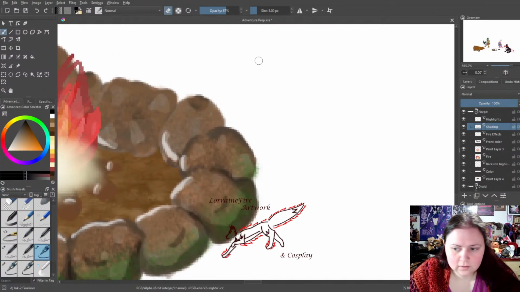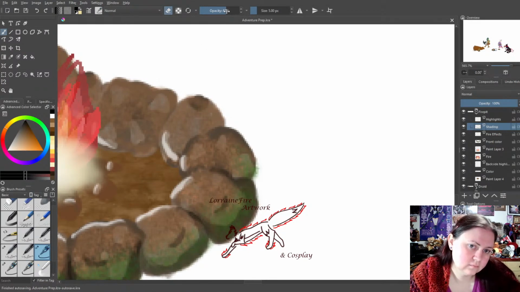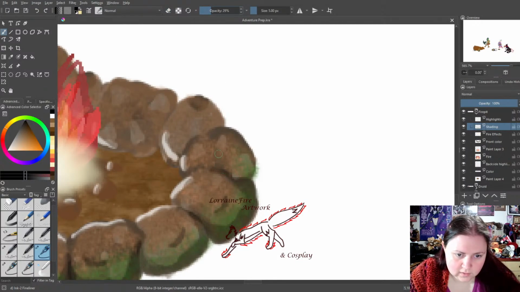I gotta switch it again. It's like, what was I on? That's gonna be the backside highlights, so I need to switch this back.